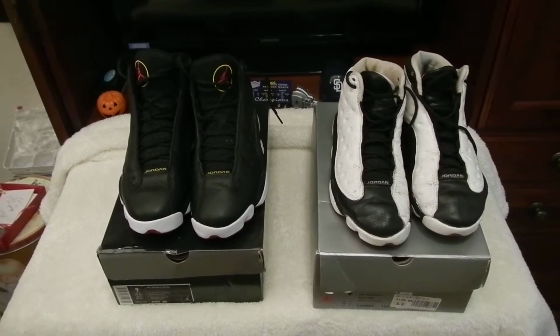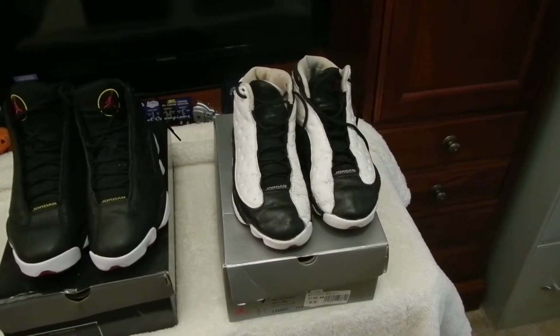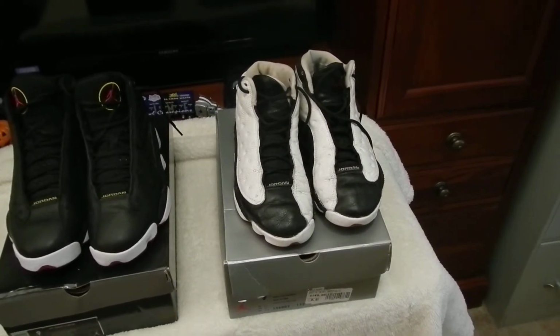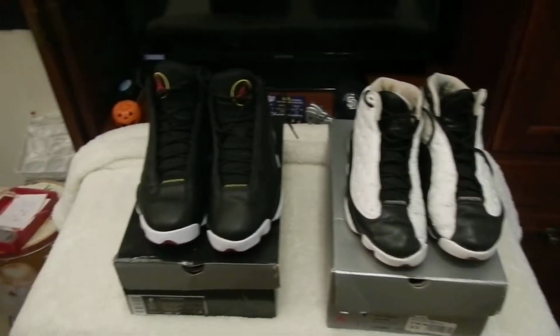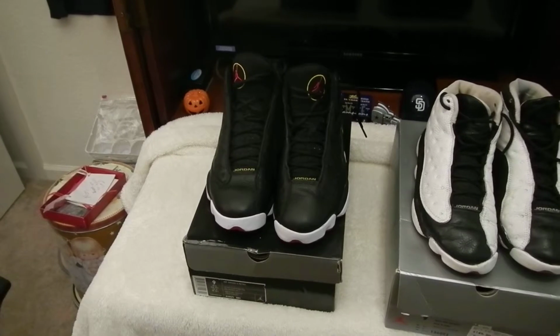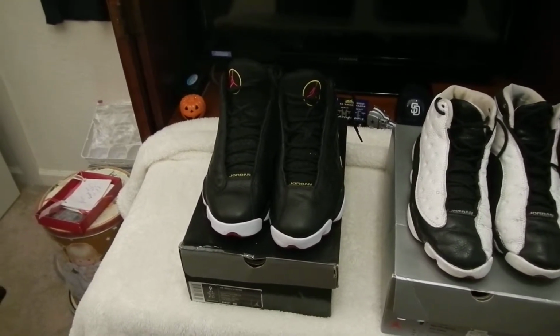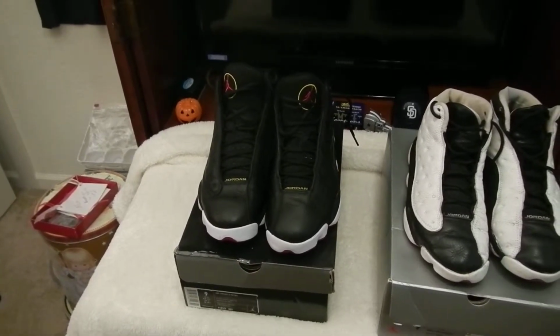This is a review of a couple of shoes in anticipation of some Air Jordan 13 retros coming out in 2013. The one on the right is an OG pair from 1997 that I purchased at Foot Locker. It's got the original shoes and box. And the one on the left is a retro pair that came out in 2010, also known as the Playoffs, with the original box that came with those.